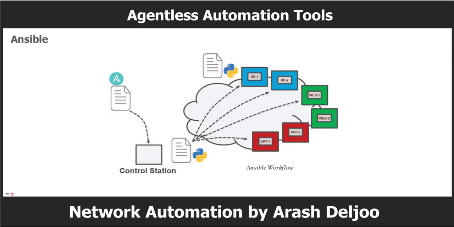Ansible sends all requests from a control station, which could be a laptop or a server sitting in a data center. The control station is the computer used to run Ansible and issue, change, and send requests to the remote hosts. This figure illustrates the Ansible workflow. As you can see, we have a control station and we are sending requests to all of the applications, databases, or some other things. And you know that in Ansible, we send all requests from a control station. This control station can be a laptop, a computer, or a server that is running in the data center. On this control station, we run Ansible and issue the change and request to the remote hosts.